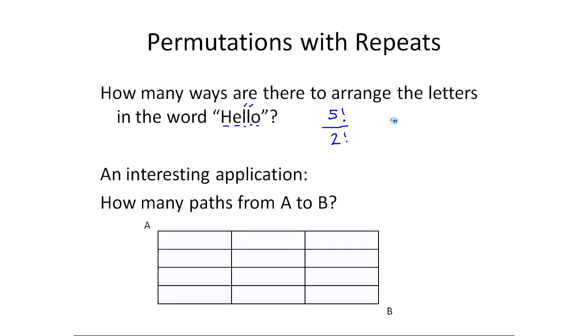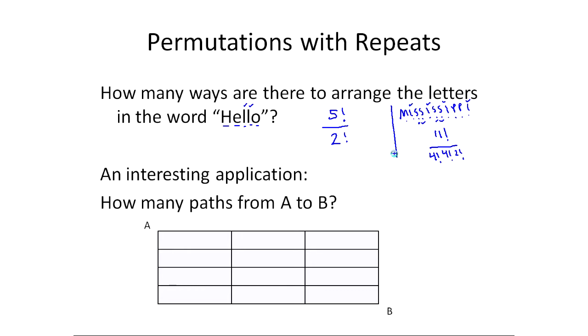So another common one is MISSISSIPPI. All right, how many ways are there to arrange these? Well, let's see, 1, 2, 3, 4, 5, 6, 7, 8, 9, 10, 11. 11 factorial, except now you got to account for the repeats. So the letter I is repeated 1, 2, 3, 4 times, so divided by 4 factorial. But the letter S is repeated 1, 2, 3, 4 times. So you got to account for that. So again, another 4 factorial. And then finally, we didn't miss anything, did we? Oh, yeah, we did. There's 2 P's, and so now we got to account for that. 2 factorial. So this pattern will always continue, and it has some interesting applications.